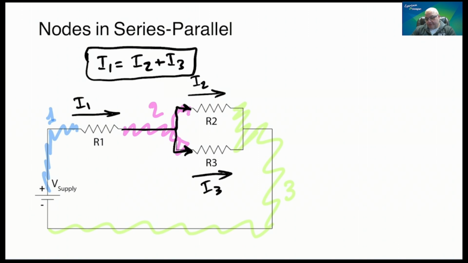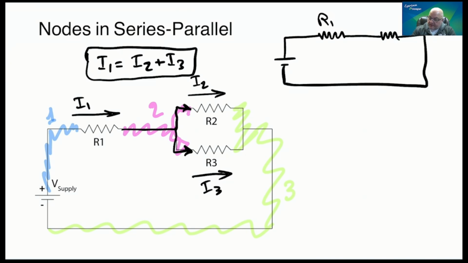Why is this important? Because resistors R1, 2, and 3, are they in parallel or are they in series? The three of them have no such relationship. But if I represent the circuit like such, and I say this is my R1, and instead of drawing R2 and 3 separately, I'm going to put them in one. I'm going to say this is R2 in parallel to R3. So basically, this here is the equivalent resistor of R2 and 3 in parallel.